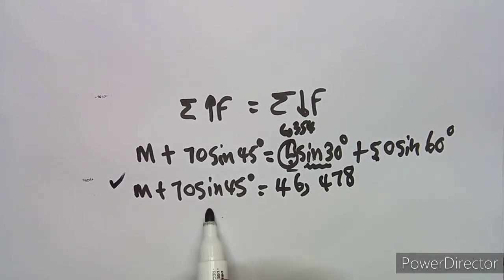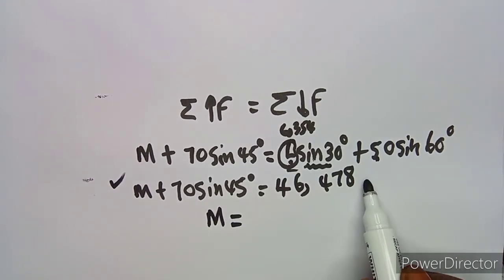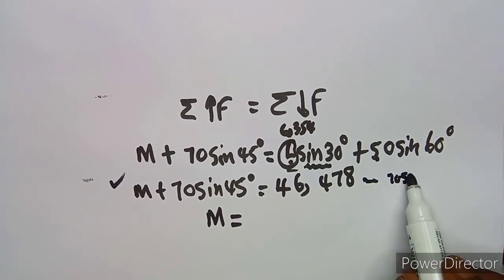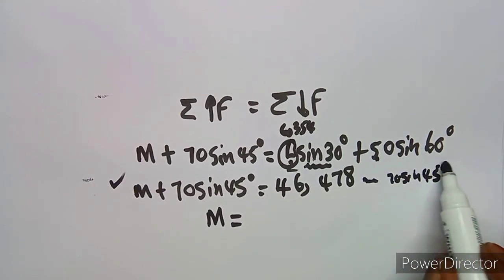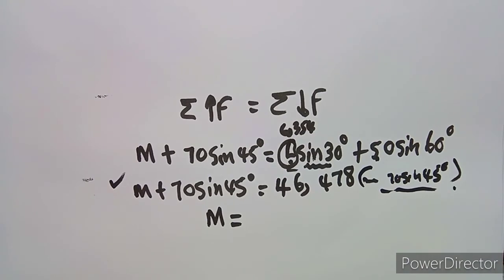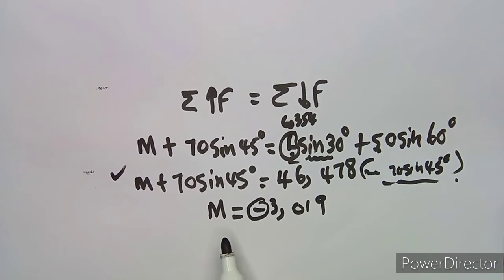All right. Now we want to calculate the value of M, so we can transpose this to the other side, which means we can subtract. So 46 minus 70 sine 45 degrees, this one that we just brought here, we are going to be left with a negative value there. It's going to give us minus 3,019. Okay, so don't be surprised about you having negative values. It's not even an effect. It's just a direction to show you that where that M was going, it was going to the negative side.